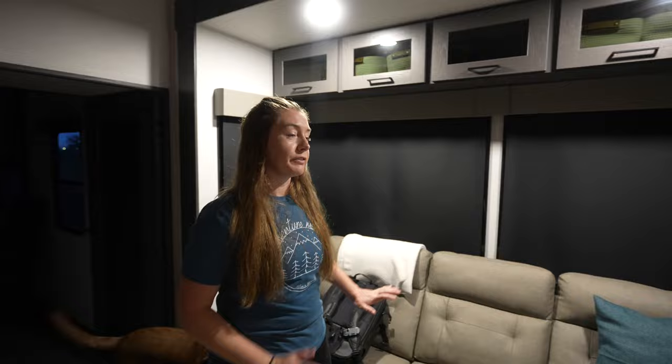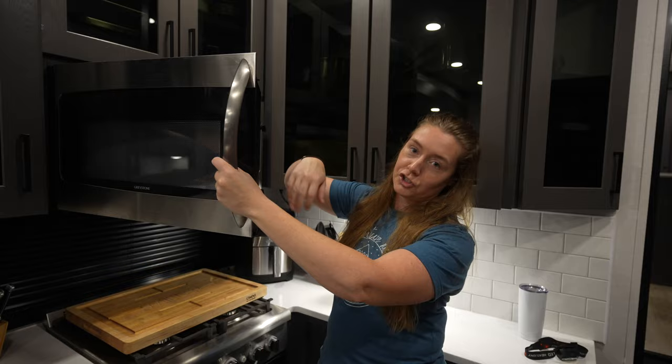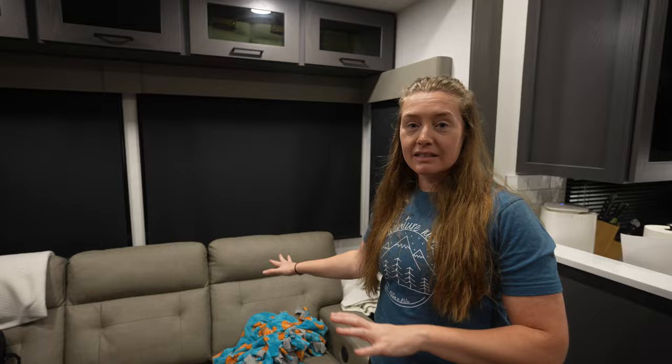Securing the living room doesn't need a whole lot, which is our favorite. But remember, pillows have uses on travel days — you saw one yesterday, and this one's going back in the microwave just like it did in the Solitude. If you're wondering why we put a pillow in the microwave, it's so that the glass tray that rotates at the bottom doesn't bounce and shatter. We may have some experience in that department — glass shards everywhere.